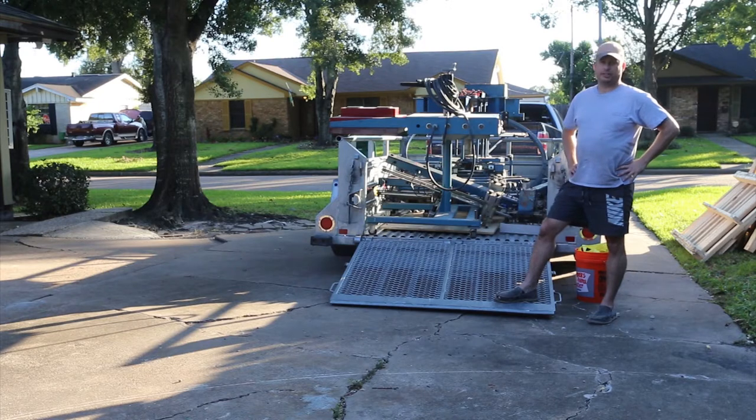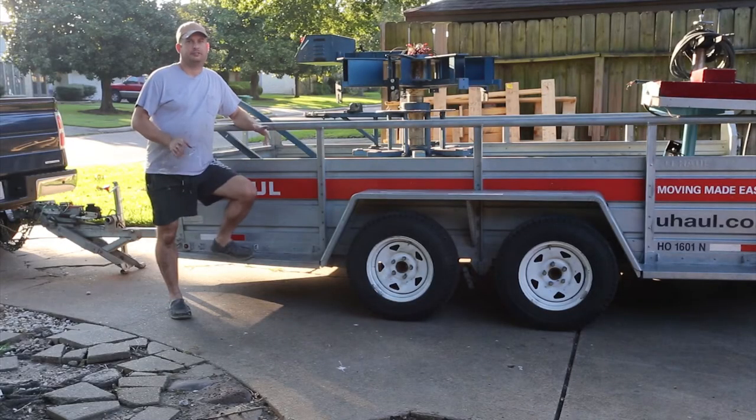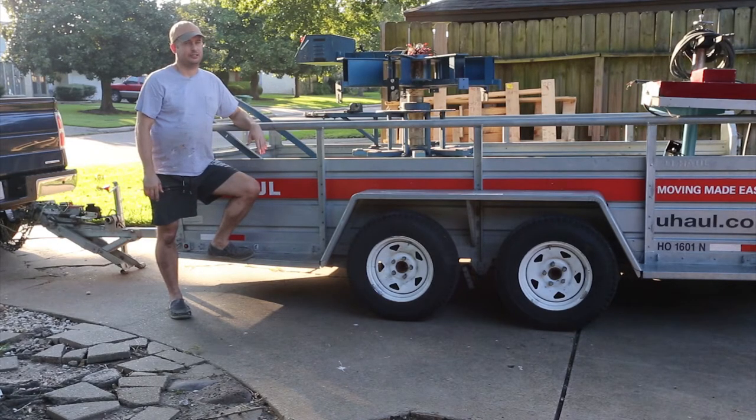But I'm not working on that today, and I've got to get it down into my garage. So a truck just would have been a disaster. The press is too big to sit comfortably on a lift gate that I can get on a rental truck. All right, so first things first, because this press is completely broken down, I've got the pallet arms, or the platen arms, in the front of the trailer, and I've got the print heads in the back. It just worked out. It was easier to load it that way. So all the stuff's got to come out.